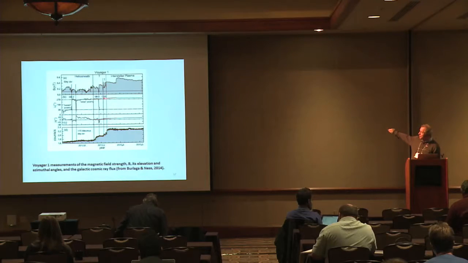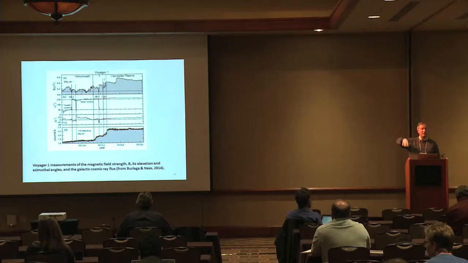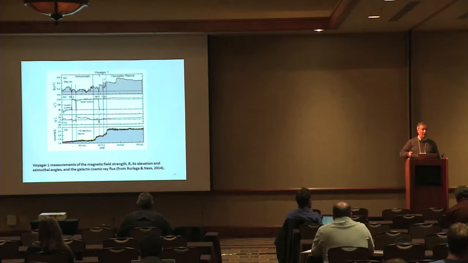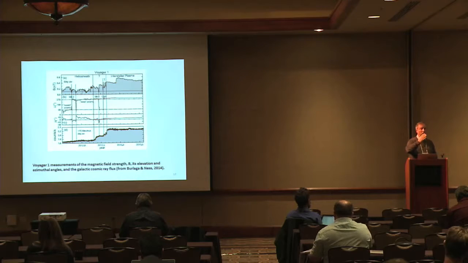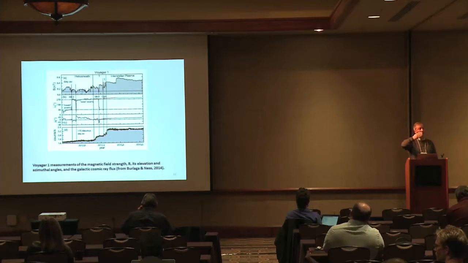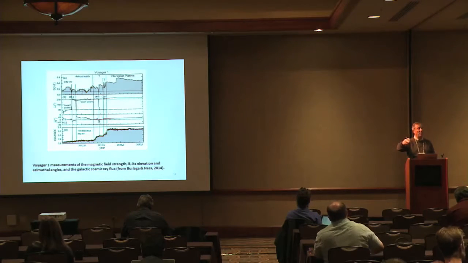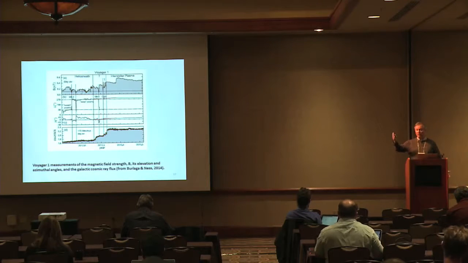And it was found that the galactic cosmic ray flux in this transition region was going up and down several times. And it was considered a great puzzle. And if you compare these observational results with our solution, you will see that it was absolutely possible that Voyager 1 was crossing the region because of the instability and mixing of the solar wind and the interstellar plasma, crossing consecutively several times between the solar wind and the interstellar medium, where galactic cosmic rays have increased and decreased fluxes. So this can be easily explained.